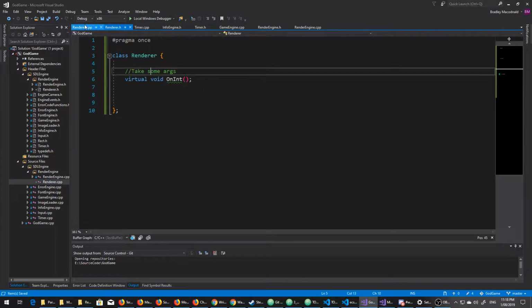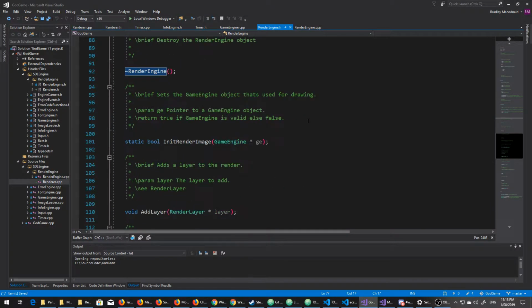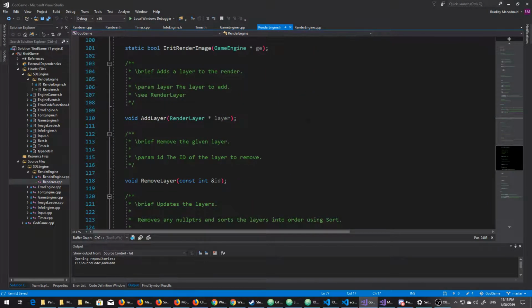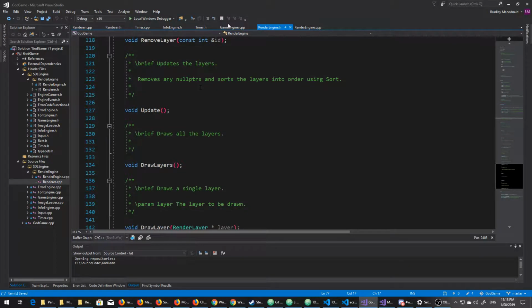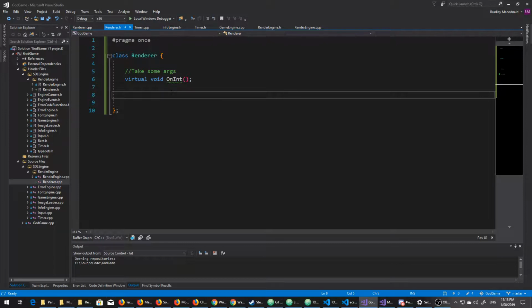What have we got so far in the renderer engine? Got to add layer, remove layer. So we need on update, which removes any null pointers and sorts layers and others using sort. We'll just throw that in for now. I don't think we're going to need that in the new system.